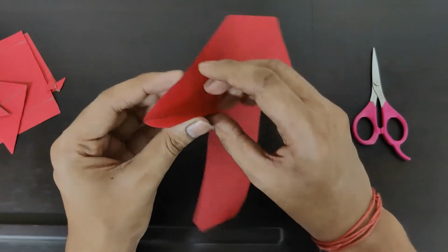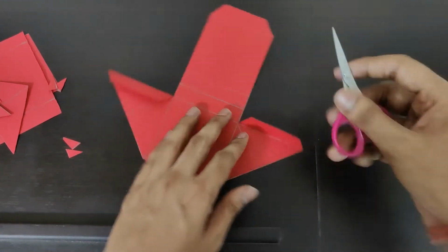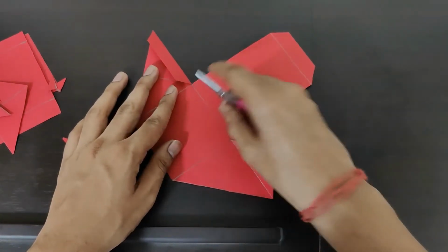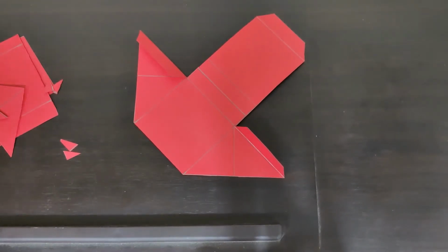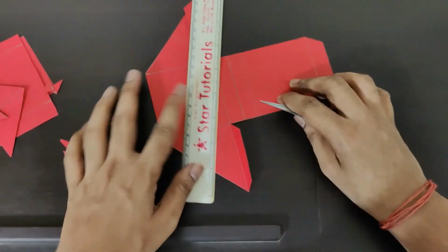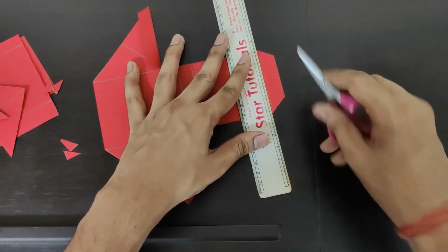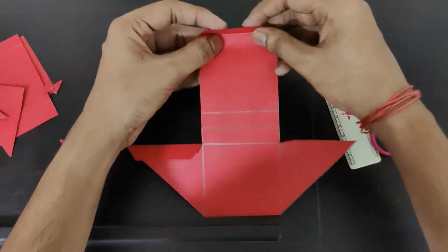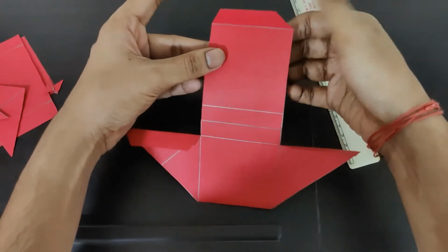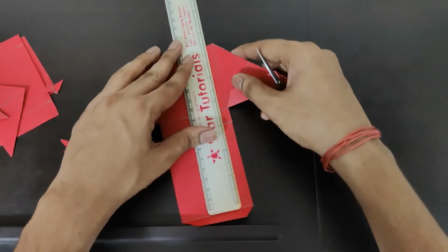If this doesn't fold properly over the line which you drew, then you need to pick a scissor or a hard material, and pick a scale. Let me get one scale. So all you need to do is put it like this towards that line. Make a mark like this, and then you can easily fold it, as you can see. So let's make some marks like that.